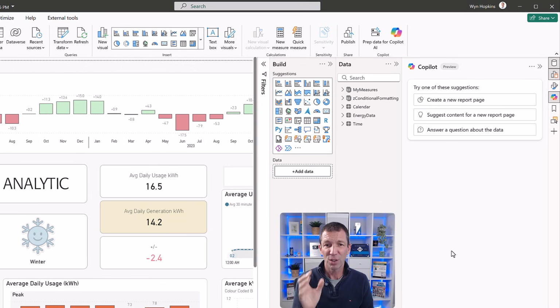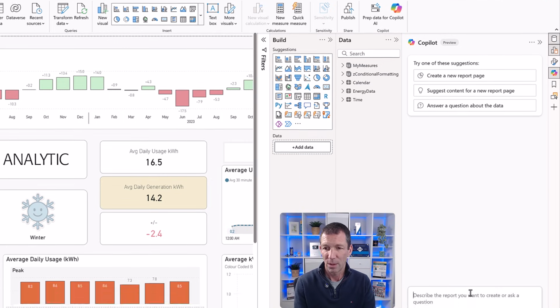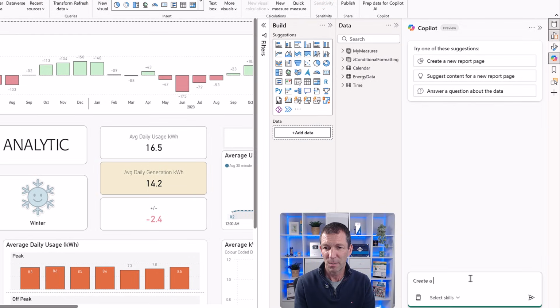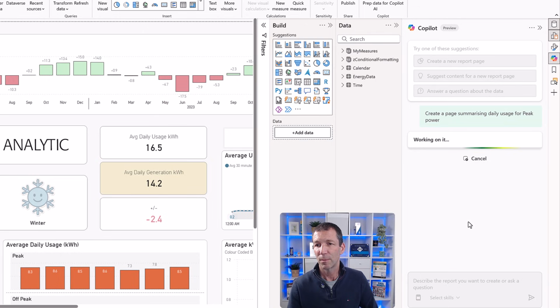Okay, so whenever I'm asking a question, okay, so let me say, create a page summarizing daily usage for peak power. Let's see what it does.